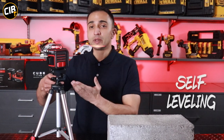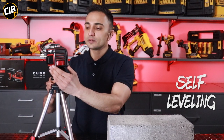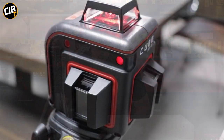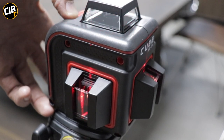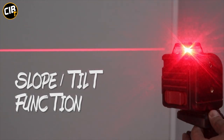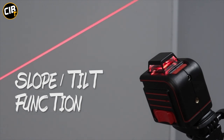As with all ADA lasers, the functionality makes it very easy to use. It's got a large on/off switch. Once you switch it on, it will self-level. Remember that if you are more than three to five degrees out, the laser will beep. You can set it as close to horizontal as you can get it and it will self-level to 100% accuracy. Each of the three lines can be switched on individually by pressing the button on the top, so you can have one, two, or three lines displaying at a time. It also has the tilt mode — put the switch to the center position and, with the pendulum locked, you can project an angled line onto your wall or surface.